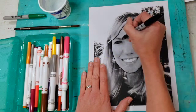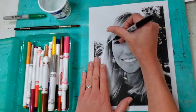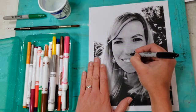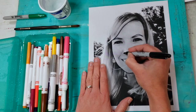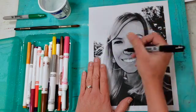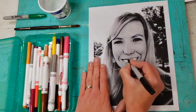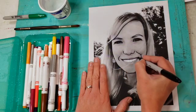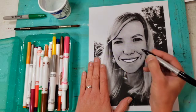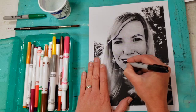And now notice I'm using my left hand to make sure that my picture doesn't move while I am doing this. If it helps you, you could always add a little piece of tape to prevent your page from moving. I'm doing the bottom of my nose, my smile lines, and then I'm going to trace the inside part of my mouth first. And then I'll trace the outside of my lips.